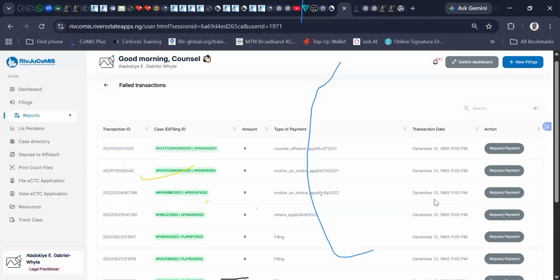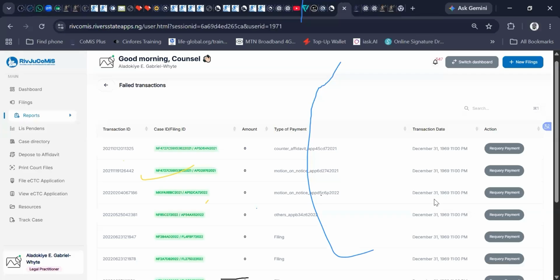If it showed successful, like I said, the status will change to paid. If it shows you ongoing, just give it some time, it will drop. If it still didn't drop, reach out to us. We'll know how to reach out to the internet banking, whatever we'll do, for it to drop immediately, or we'll give you feedback. But if it shows failed, that means the payment didn't go at all. Then at that point, you can go ahead and make your payment again.